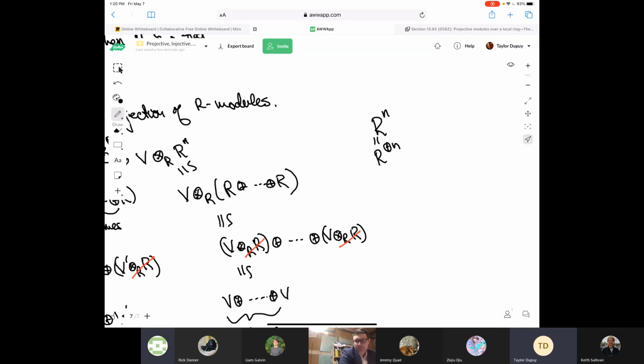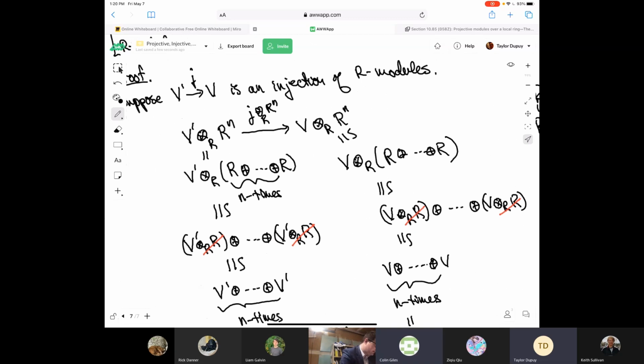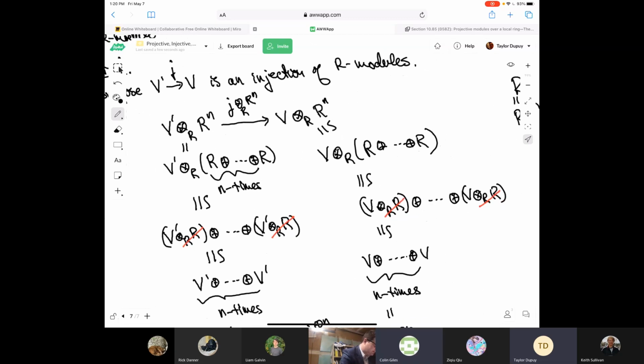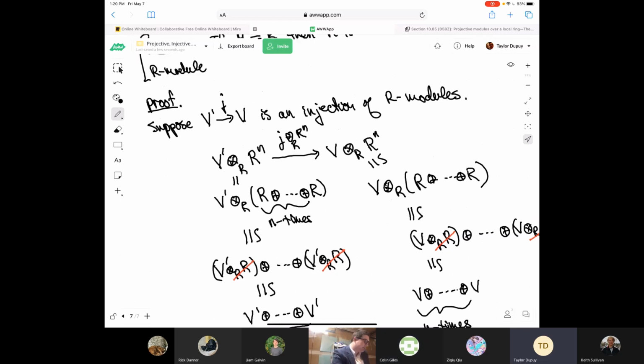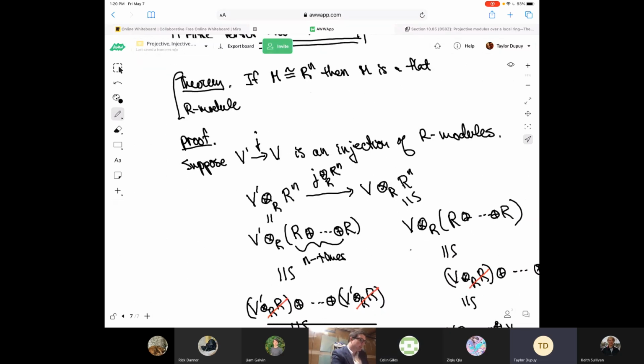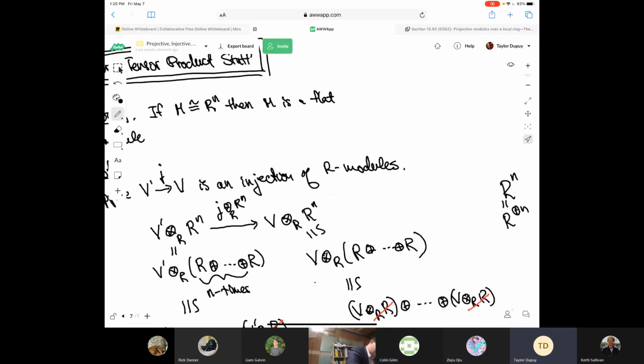Yeah, Taylor, follow-up question. Maybe I'm totally misunderstanding something, but this is going to imply that Noetherian things are flat. Noetherian things are not in general flat. There's lots of Noetherian things that are not flat. It's just about free modules. So this is the statement that free implies flat.